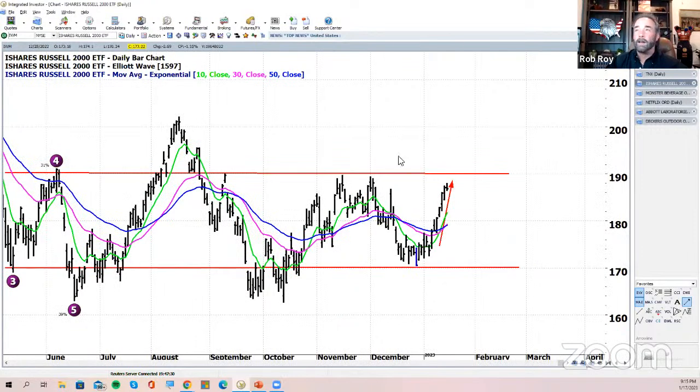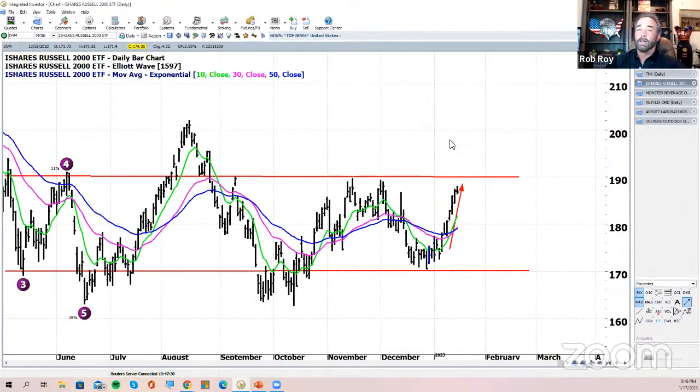You don't want that if you're bullish on the small caps. If you want to see the IWM break this 190 and take off and run, that's too vertical for that to happen. So it needs to come back, and coming back to the 10-day moving average would be ideal. Even back to that 180, it's gone back and forth around 180 so often that it's actually a bit of a support resistance area within the larger trading range of 170 to 190, which is support resistance.